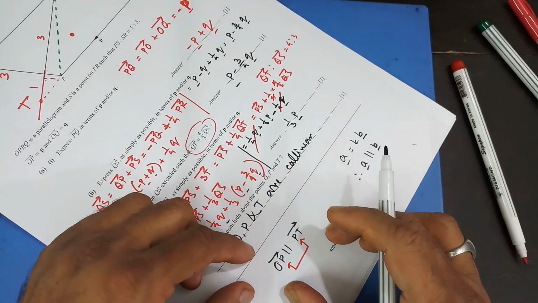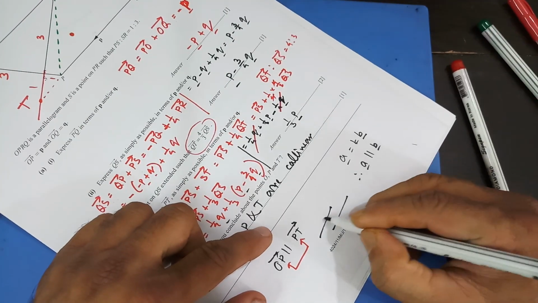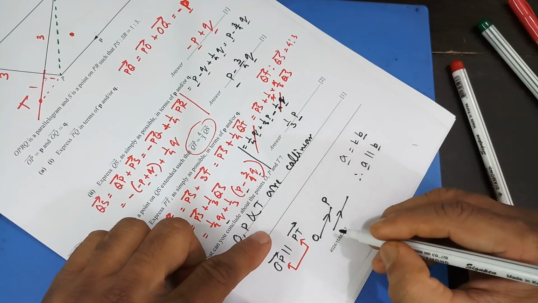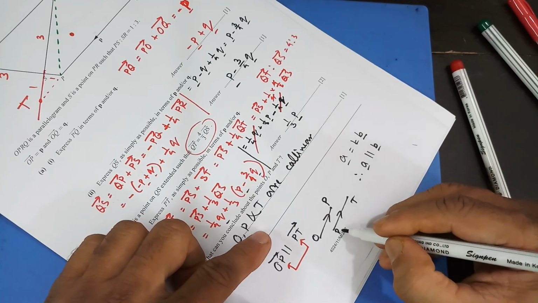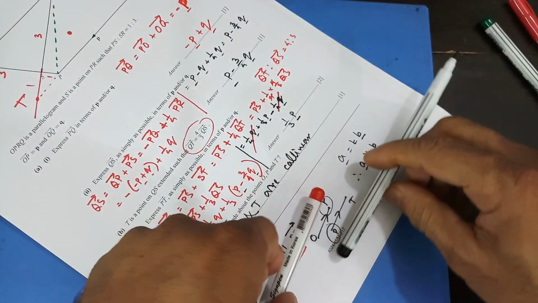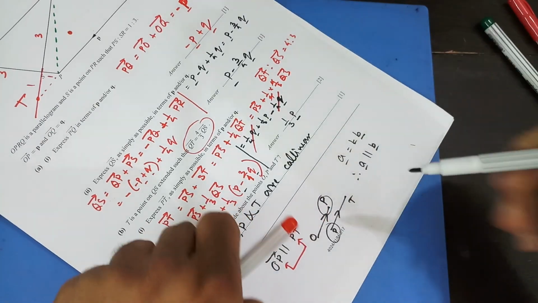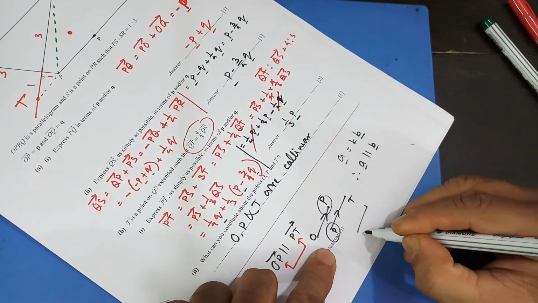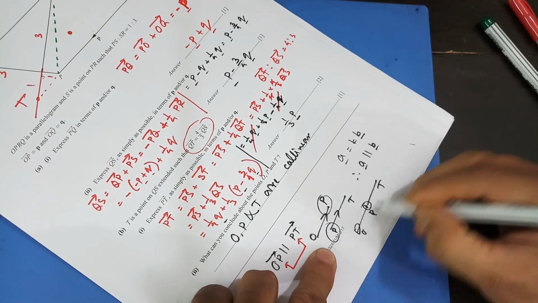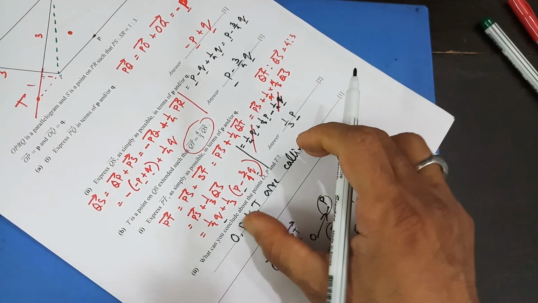Okay, they are parallel, but see, they are parallel like that: OP, PT. But in the same map, P cannot be in two different places. So this and this P should be here. So it's going to be one line, O, P, T. So these three should be on the same line and they are collinear. So this one is done.